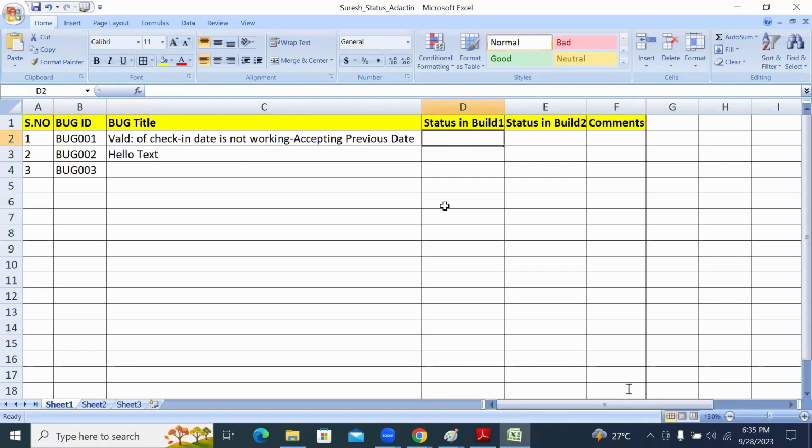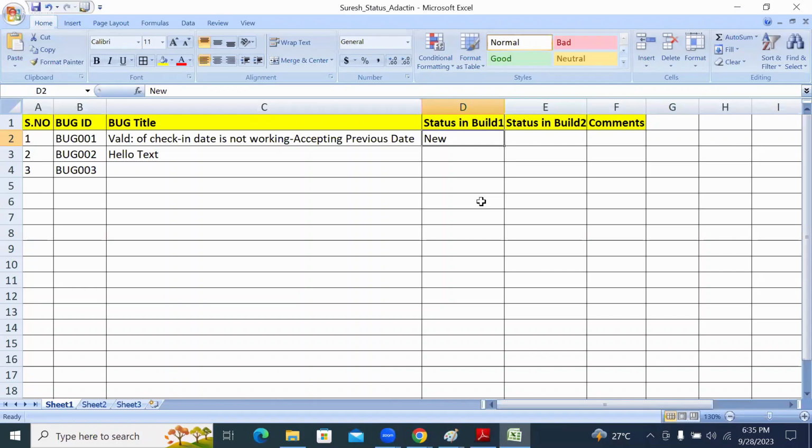Once you document it, what is the next column? Status in build 1. For now, what is the build you are working on? Build 1. The bugs you identified in build 1, you will provide the status. What status will you provide? New. What is the meaning of new? New bug reported by tester.